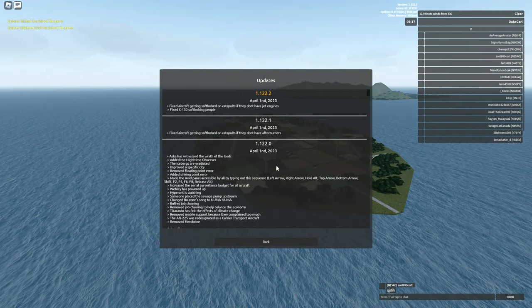Today is the 1st of April, and with it, the usual annual April Fool's update, version 1.122. Pause the video if you want to read the update notes.